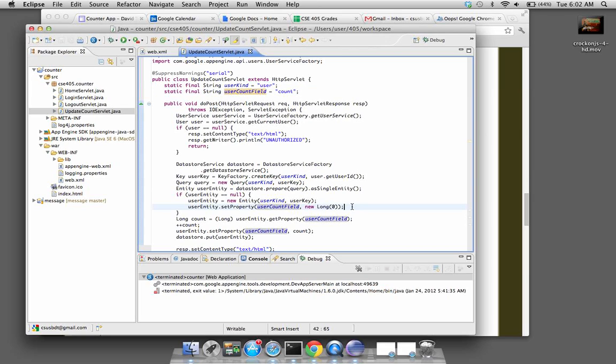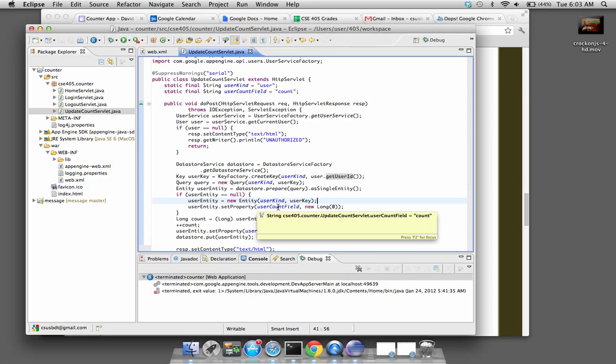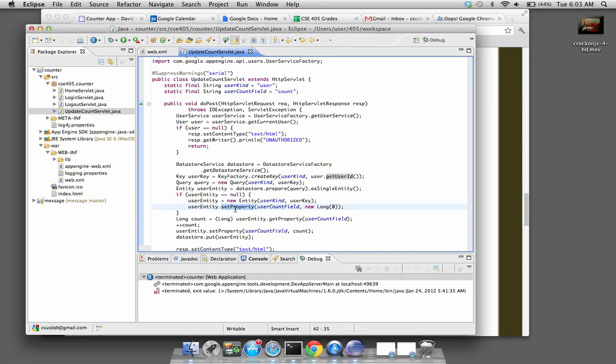So you've got these entities. They have fields, and this key. This is how the entity is looked up. So in the sense, it has this get user. It's got this user ID already inside the entity as a primary key field. And we want to add another field called count, which we do through this setProperty method here.